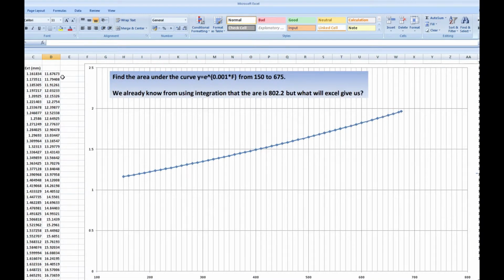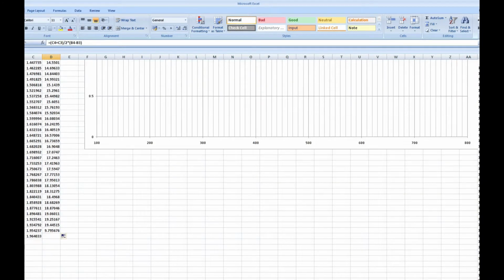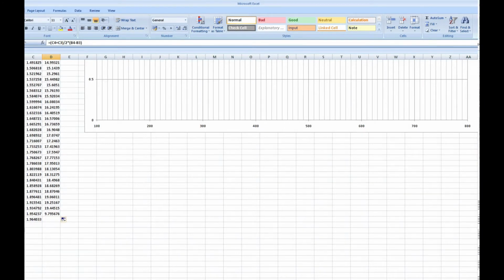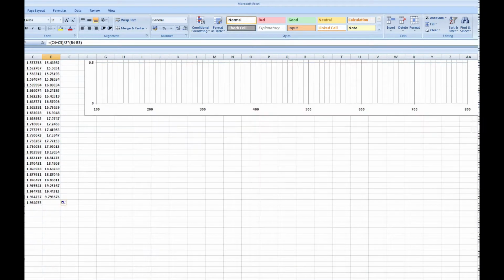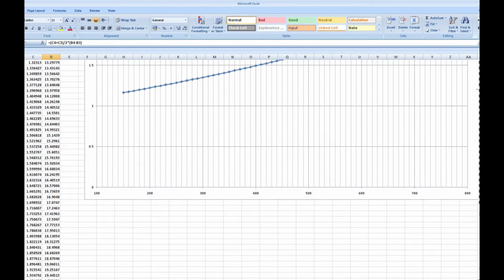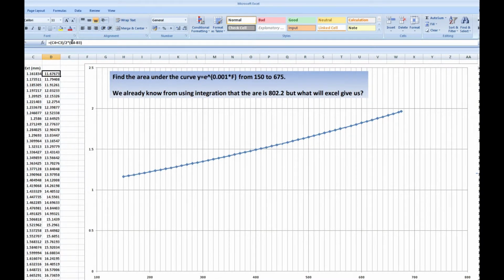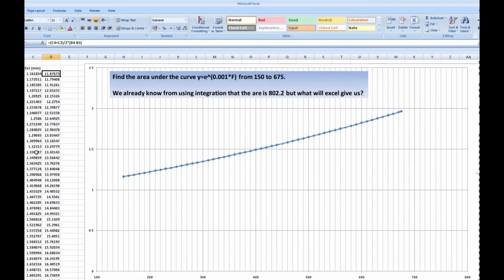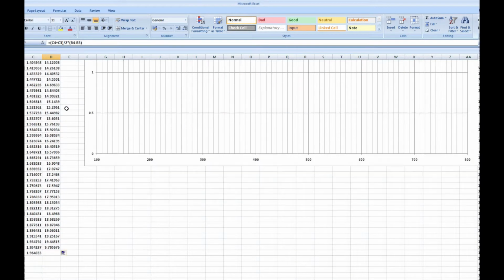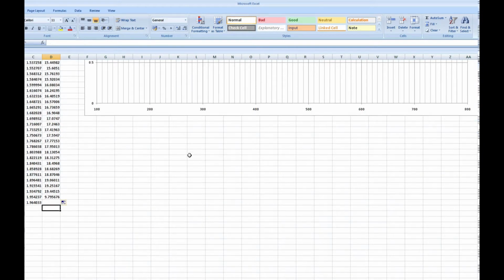Now what I could have done in the formula is I could have done, because the difference is 10 for all these values except this one, this is a difference of 5. Now if my gaps had all been even 10, I could have just put times 10 in there. But in my particular case, I've got to take into account this bottom one's 5, so that's why I've used this formula.